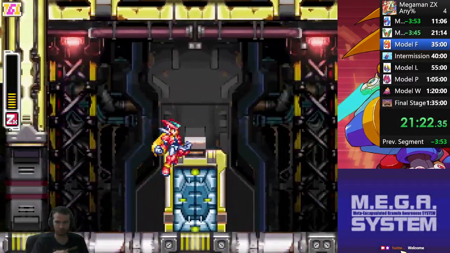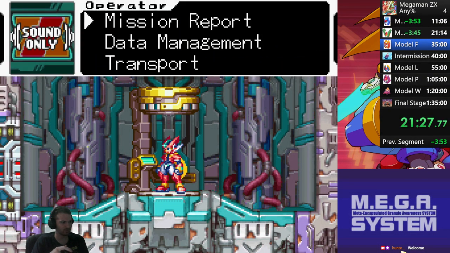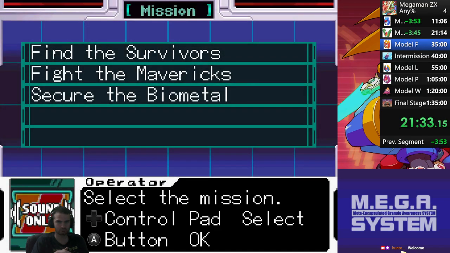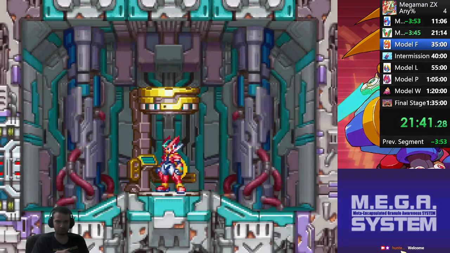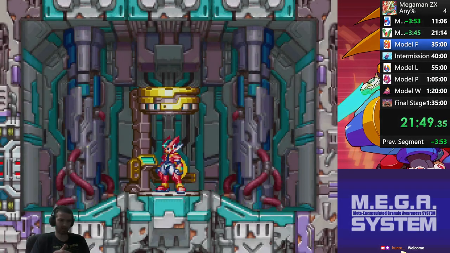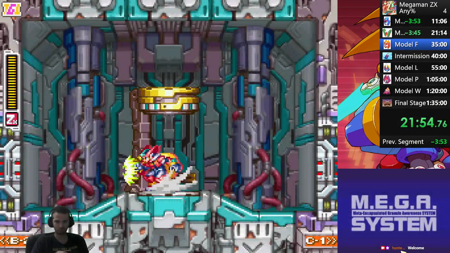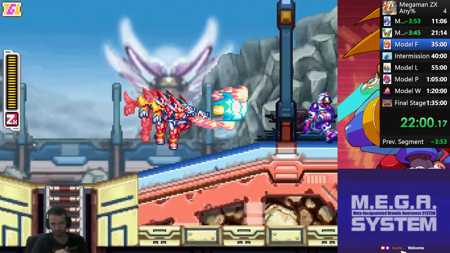I'm a little ahead of schedule in terms of Model H. The times I have that I'm competing against are not exact. Yeah, no, it's not fine. Like the Mavericks. I'm gonna transport over to Mountain Pass! And then this is going to be the quickest way over there. Yeah.